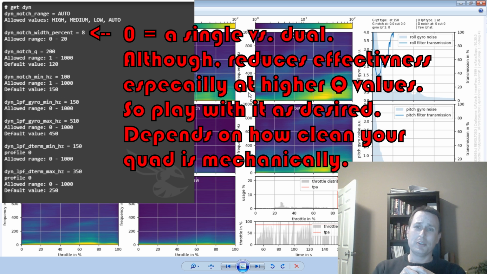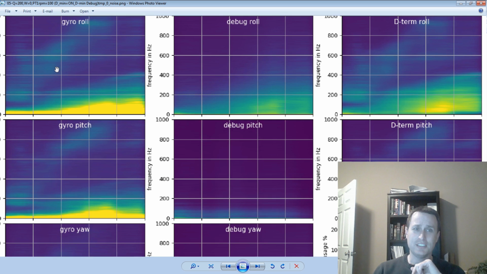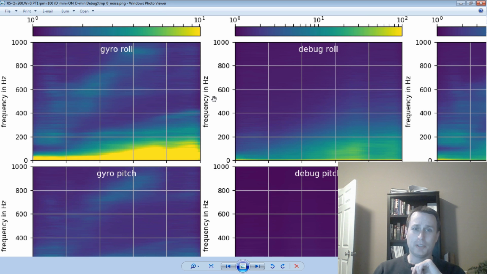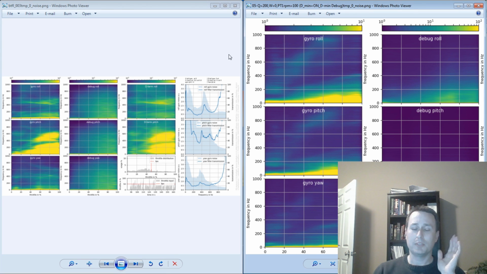Betaflight 4.0 is under release candidate right now. Good stuff. But you should be looking for graphs kind of like this. And you can see in here where the RPM motor band is, it's darker blue than everything around it. So the RPM notches are really hitting that nicely. And that's why there's excitement around it, because it was showing such great performance hitting those.